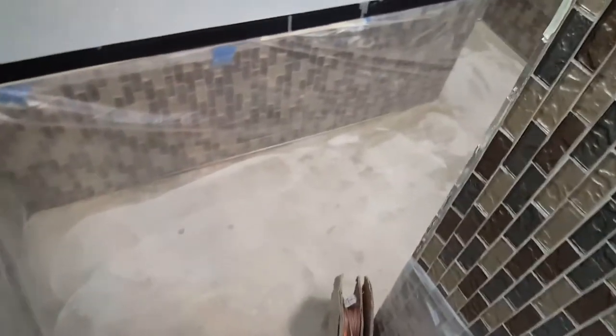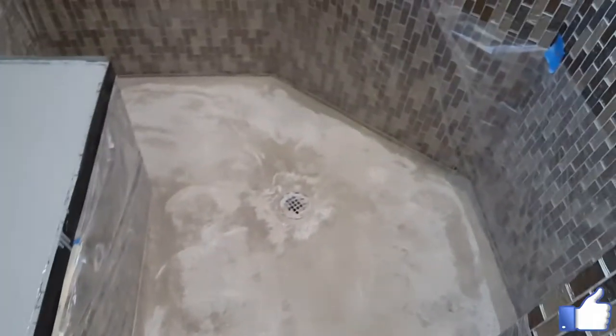In the shower, we're going to do an overlay with acid stain and epoxy, clear epoxy. We're also going to do the metallic epoxy here, and this floor is going to be as well.